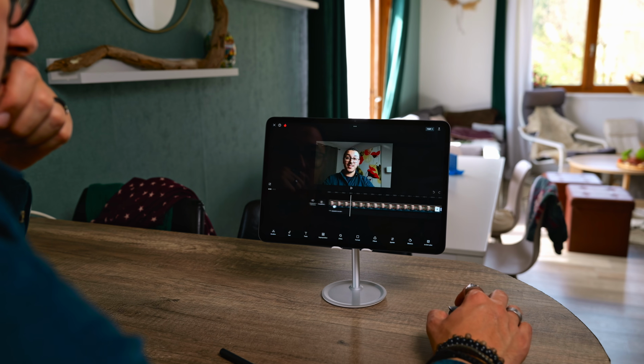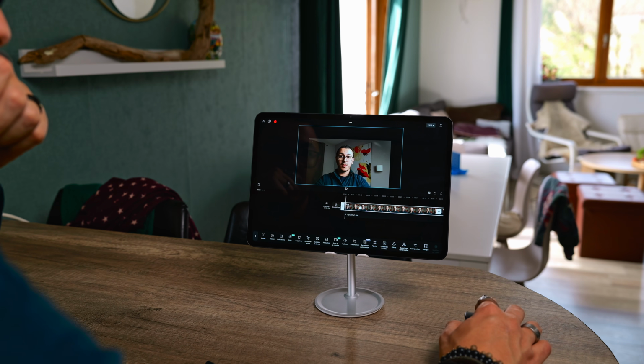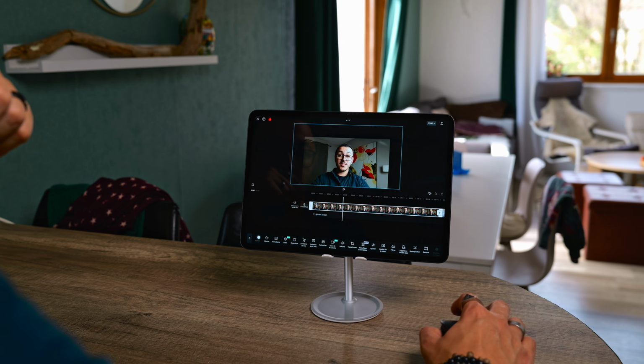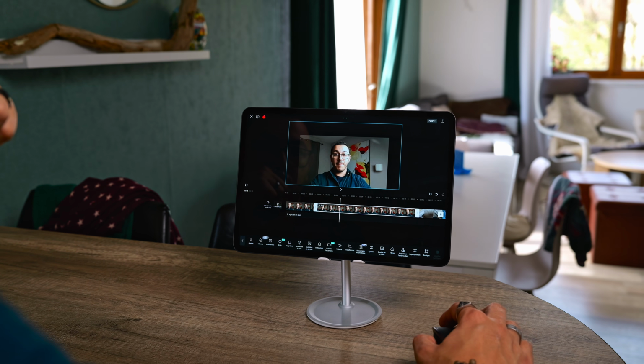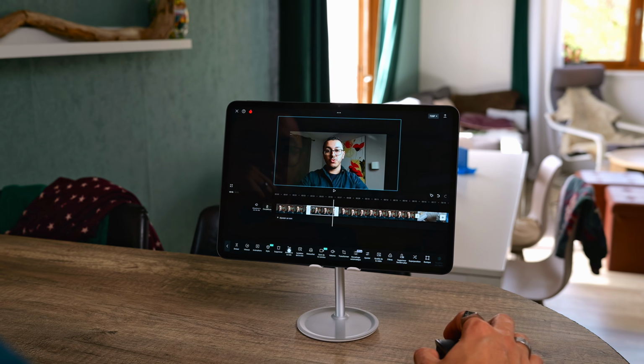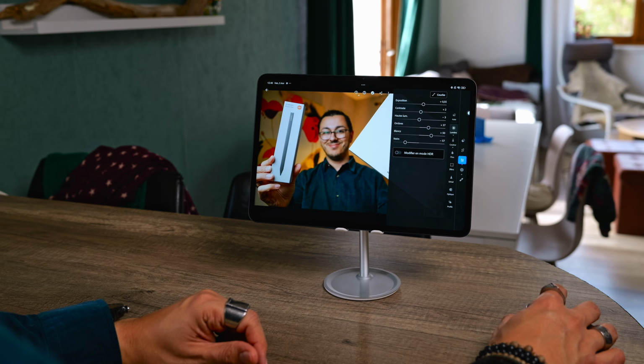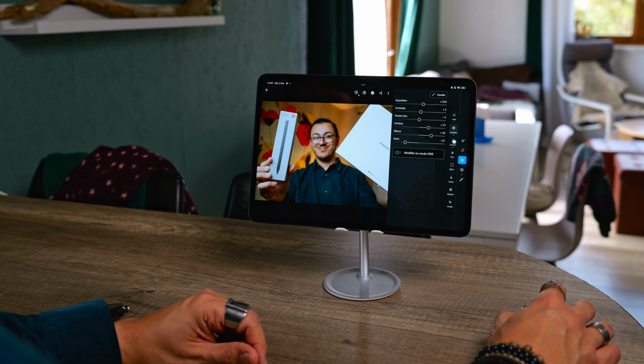There are more and more mobile video editing applications available, and the tablet is powerful enough to edit videos for shorts or reels, for example. Once again, we have enough space to have all the controls visible while editing. The principle is the same for photo editing. We have enough space to see the image and have the sliders on the side. Here the stylus is more practical for all this, but you can also do it with a mouse.